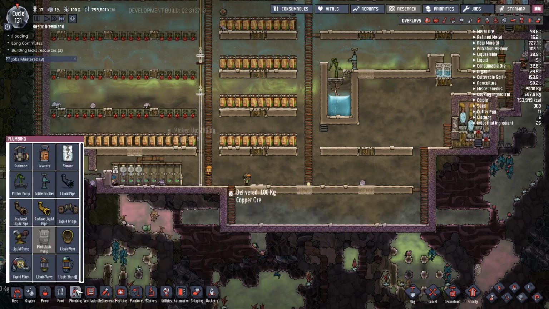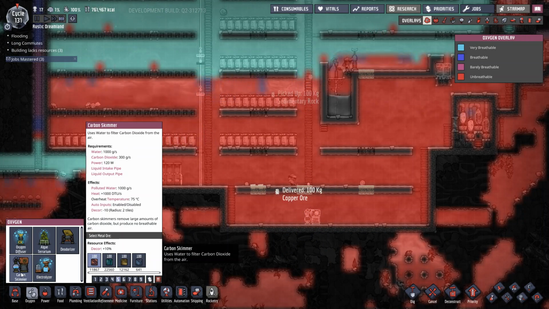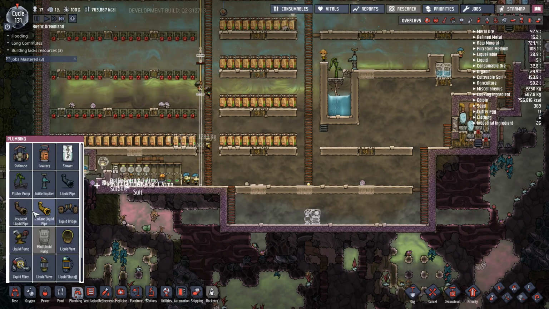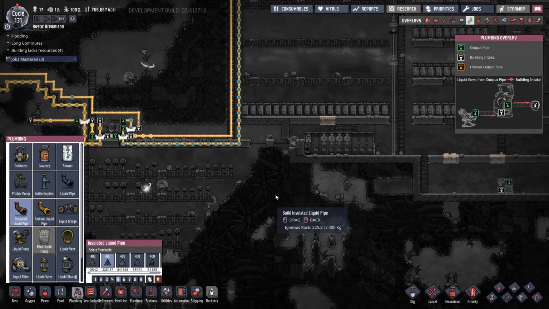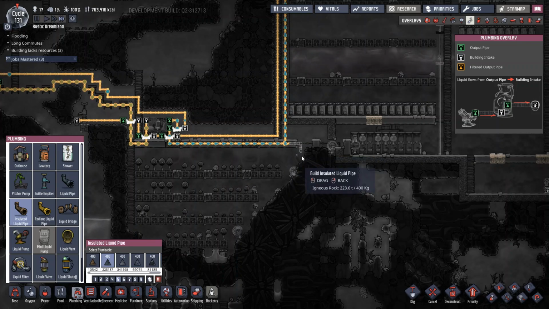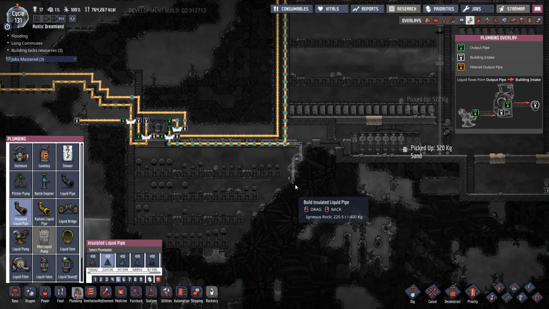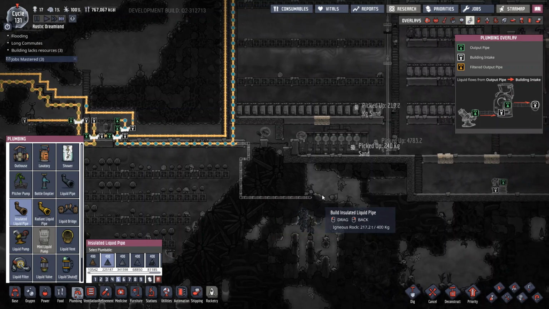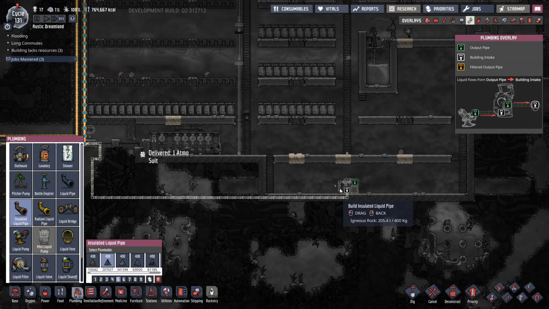And then we're going to go down here into oxygen. We're going to do a carbon skimmer. The carbon skimmer uses water to filter carbon dioxide from the air. And it takes clean water, creates polluted water. So we're just going to tie this into other systems we already have in place. So we've got clean water right here. We're going to take that clean water, and we're going to just run it right down here to the in position. We're going to take the dirty water out position.